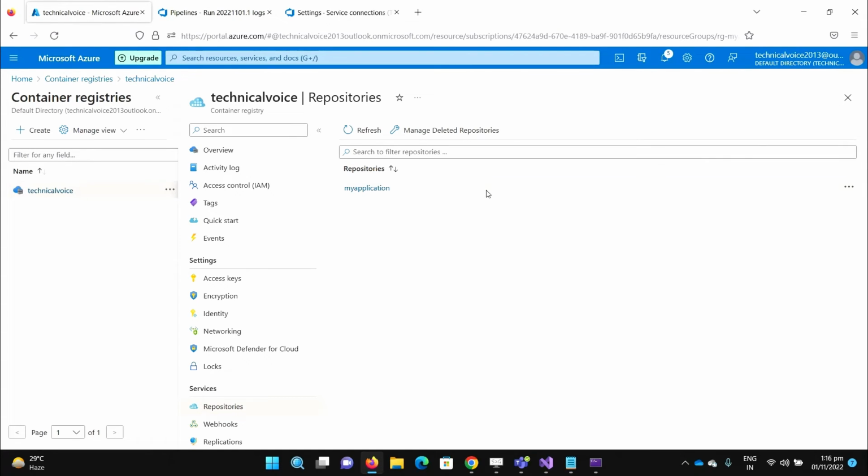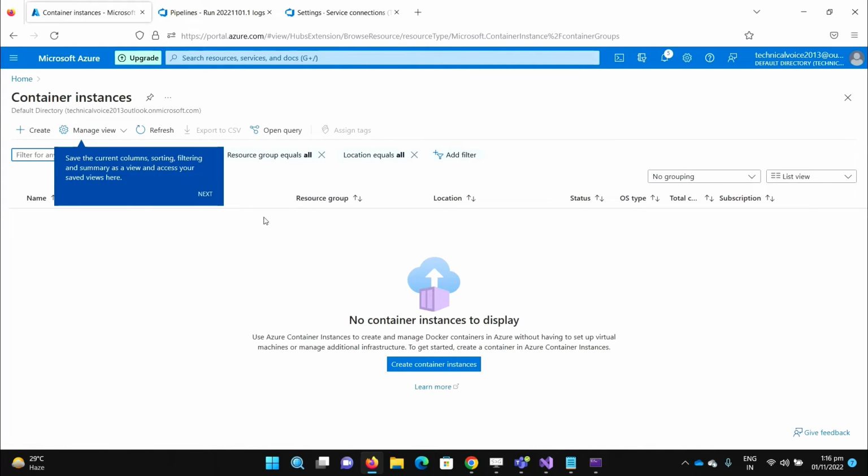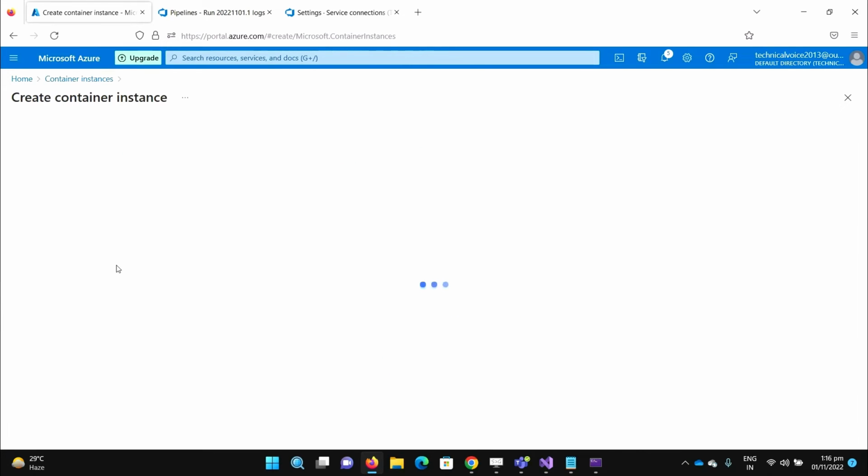You can also run this image on the Azure portal. For this you can create a container instance. Let me create one and let me run it for you. Create a container instance.